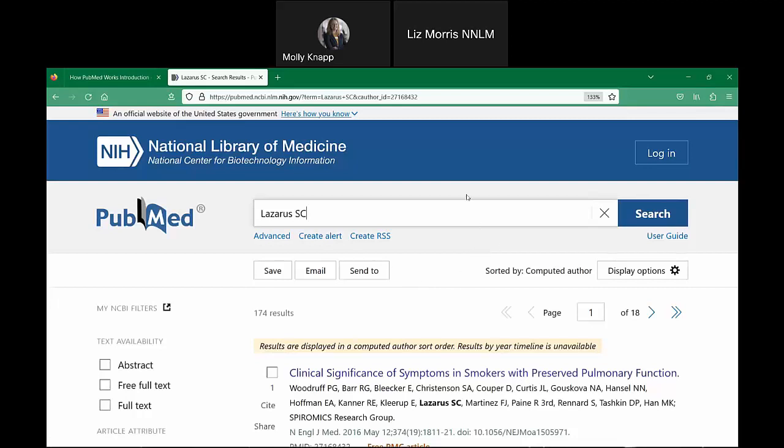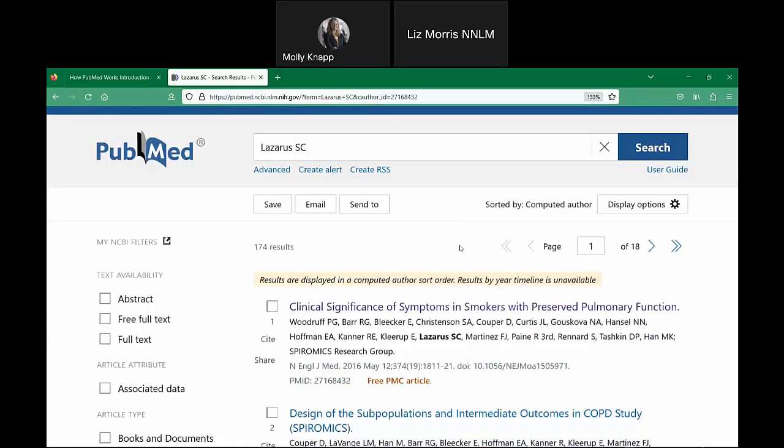And notice here, I did the computed author sort from the second article. And again, we receive 174 results, which is about what we received the first time we ran this computed author sort. And the articles at the top are most likely to be by that author that you're looking for.